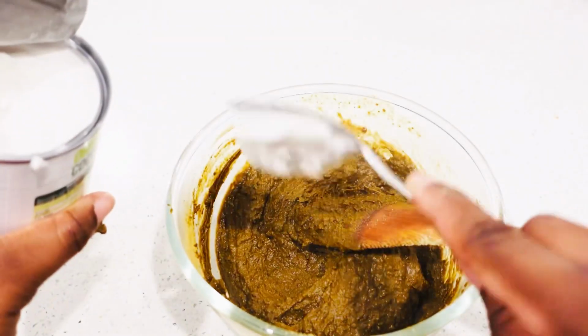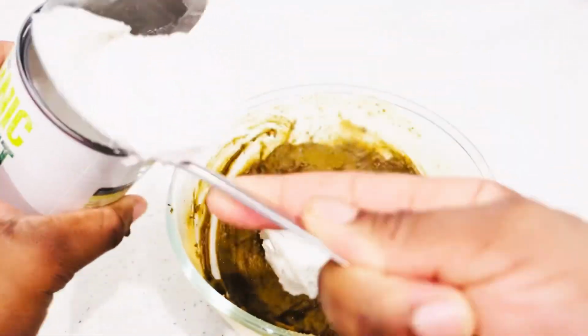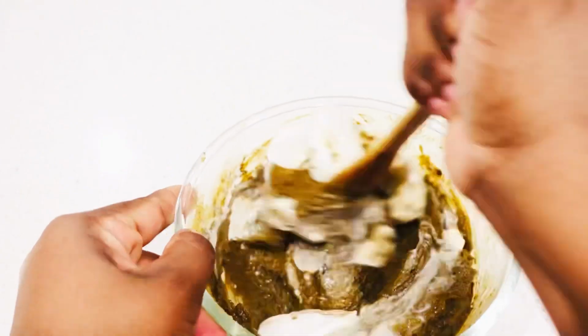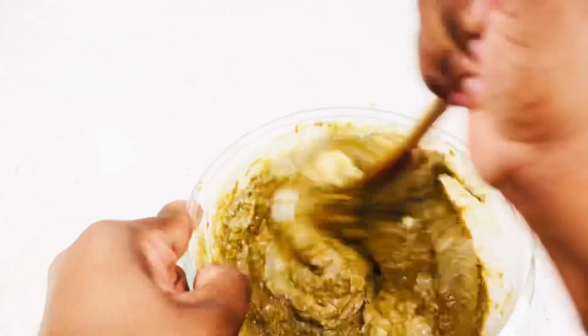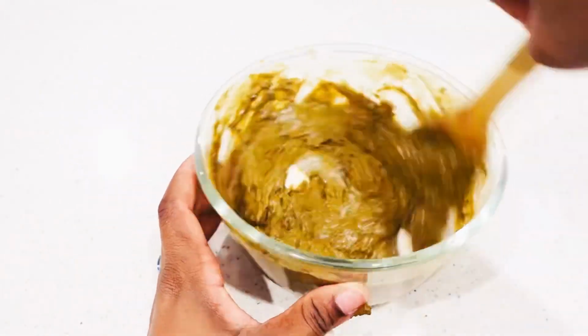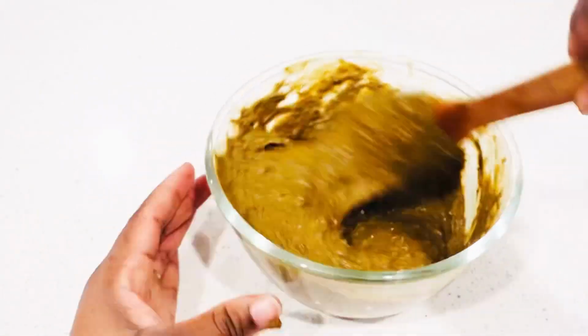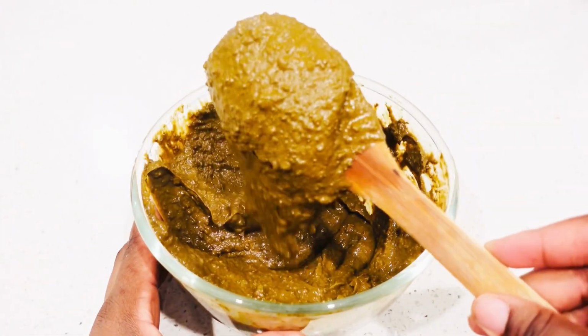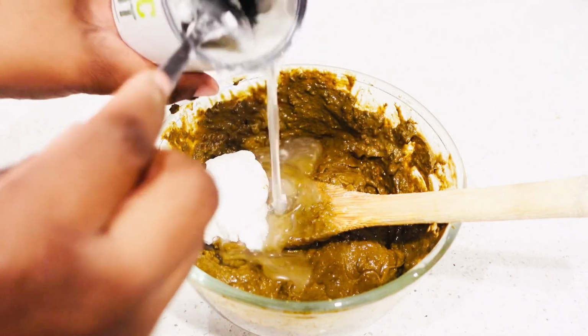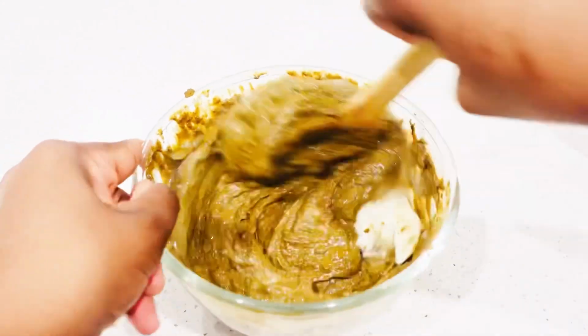Now, if you don't like coconut, you can also use yogurt, Greek yogurt to be precise. If you don't have Greek yogurt, you can also use a hair butter. Just melt it and use the hair butter. I'll be using more of the coconut cream. I did not measure. I was just putting it in and mixing it together. So this is what it's looking like.